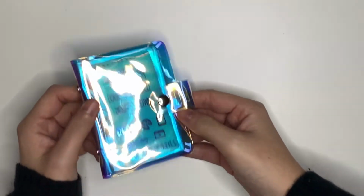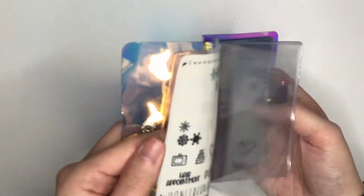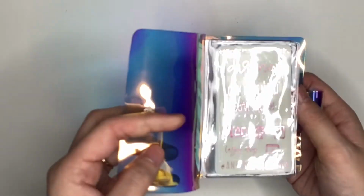This is my second time filming this clip, honestly. Well, this portion, I only showed this one item. But my dad came over to see my Christmas decorations, so I scrapped it and I'm starting over. So, I got this little booklet here from Amazon, and I got it specifically for my freebies. It's supposed to be, I think, like a business card holder, but it fits my freebies perfectly.